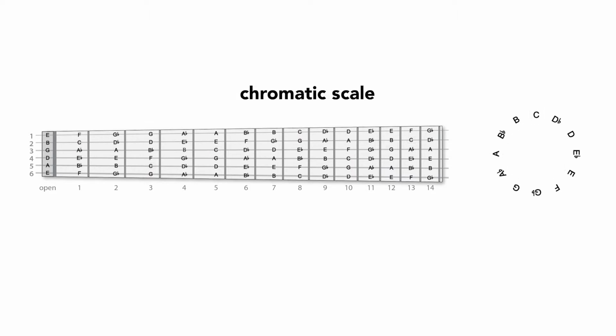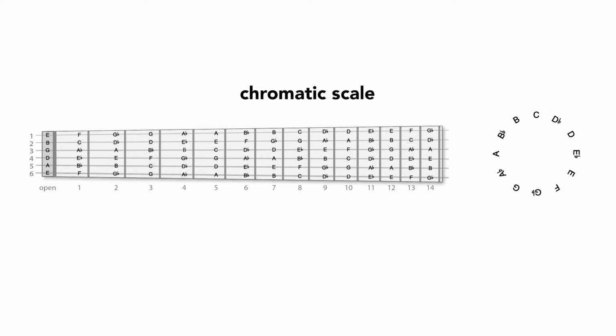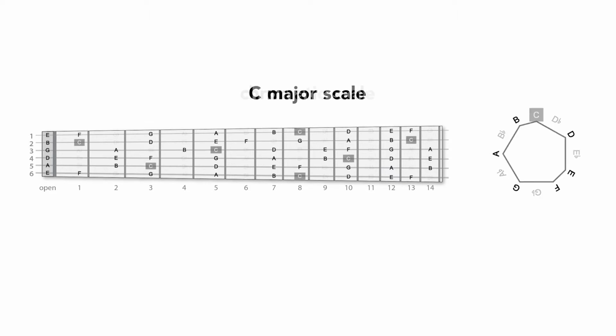Now, like I say, the chromatic scale is made up of 12 notes. The C major scale is just a subset of the chromatic scale. So while the entire fretboard is filled with notes on each string and in each fret, when we look at the major scale, we're focusing on only a few of the notes within the chromatic scale.